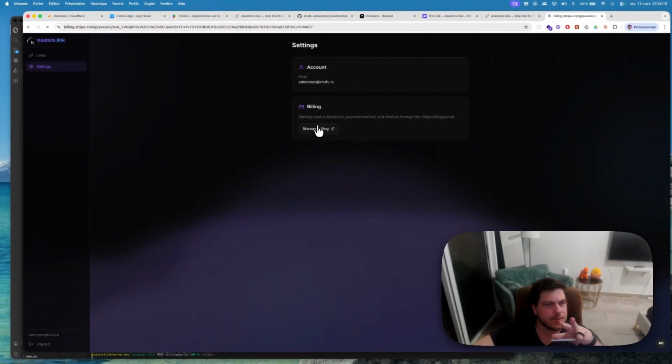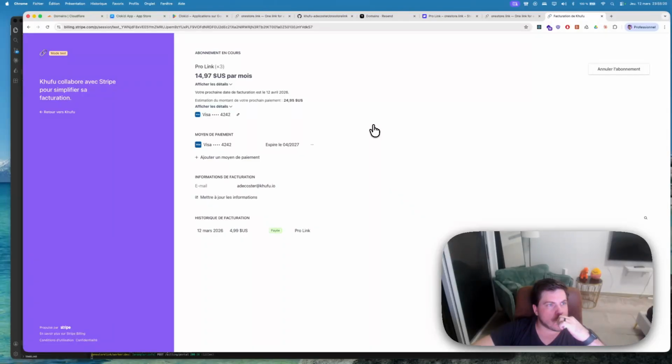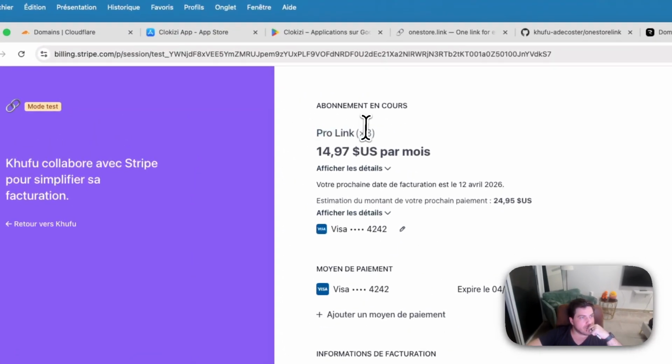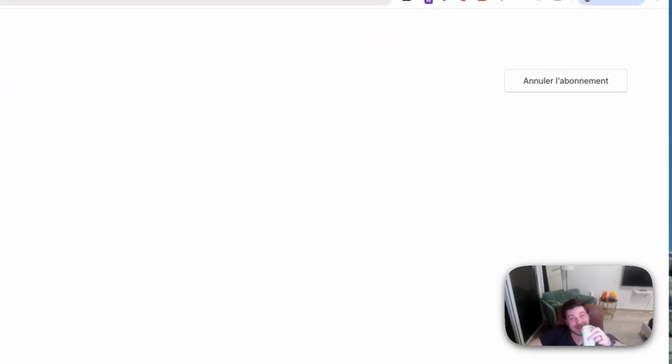Manage billing, I think it will just... I don't have any idea why. That's why. I don't need to add the card on Stripe and it's automatically doing it.